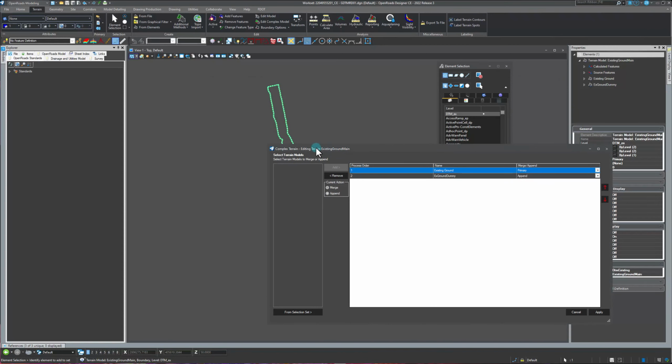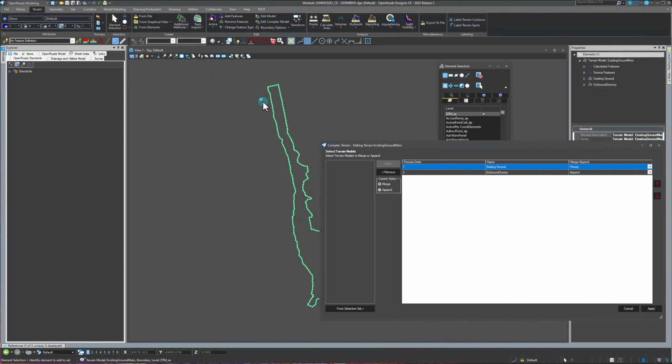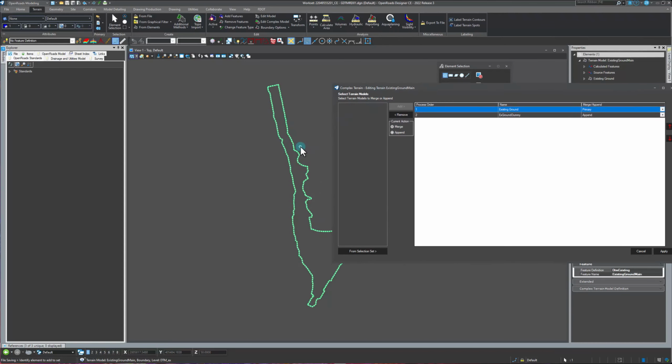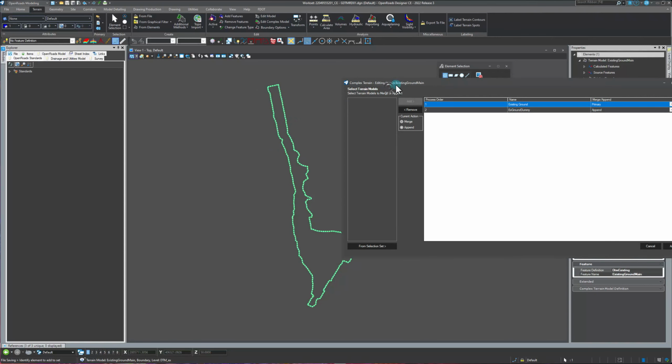So the whole idea is this element will never change its what they call hash code. When you create an element, it has this really long number that tells ORD this is a unique element. So the whole thing we're trying to do is make sure that we keep this unique element available at all times, essentially.